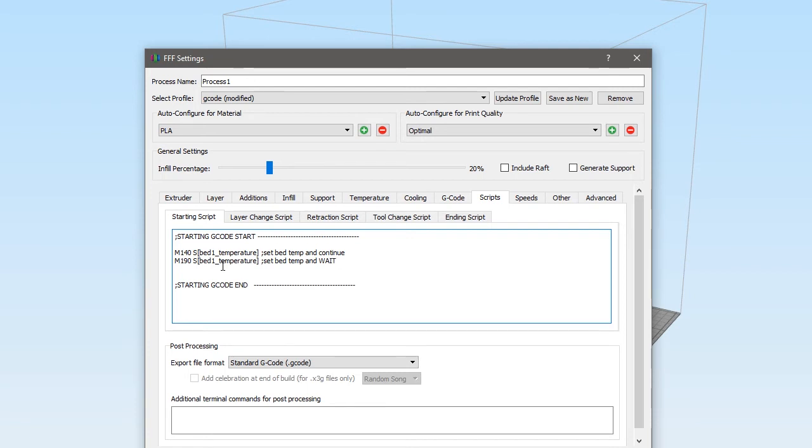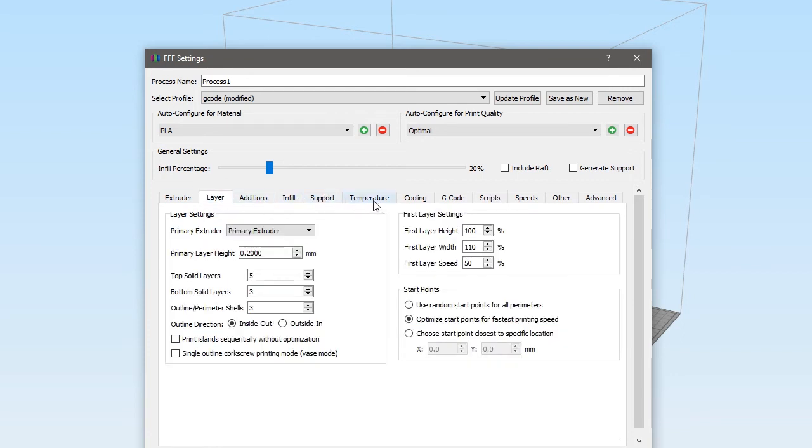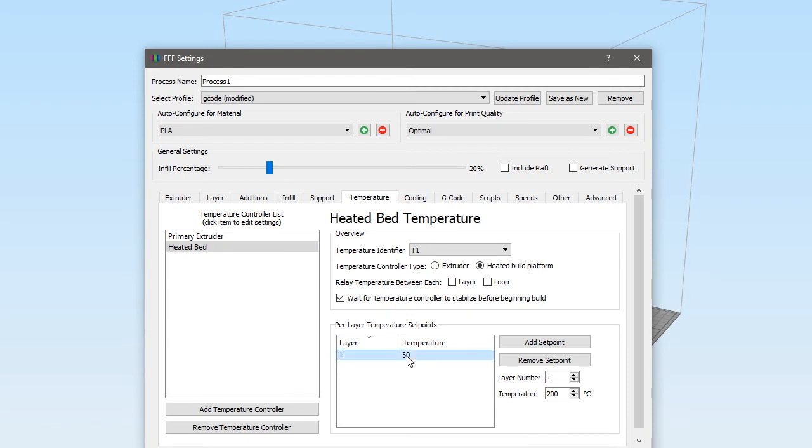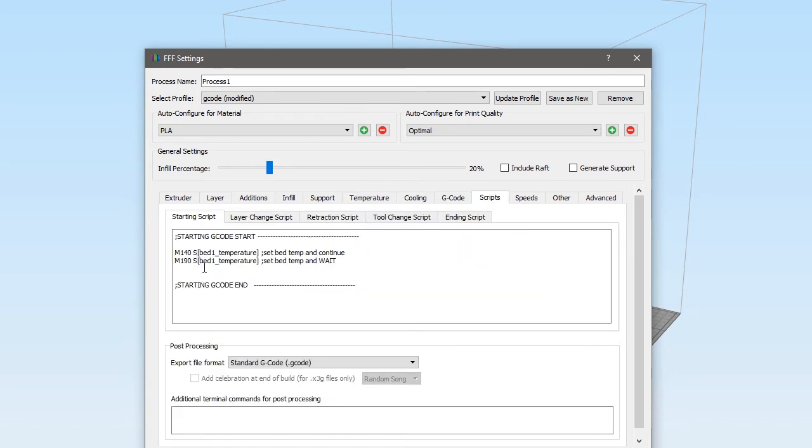Okay, so what we've done is we've told the printer to get the heated bed up to whatever temperature we've set. So we only have one temperature for our bed for all layers, but in any case that's fine. It's 50 degrees or whatever it's set in here. This script will always set it to that temperature.